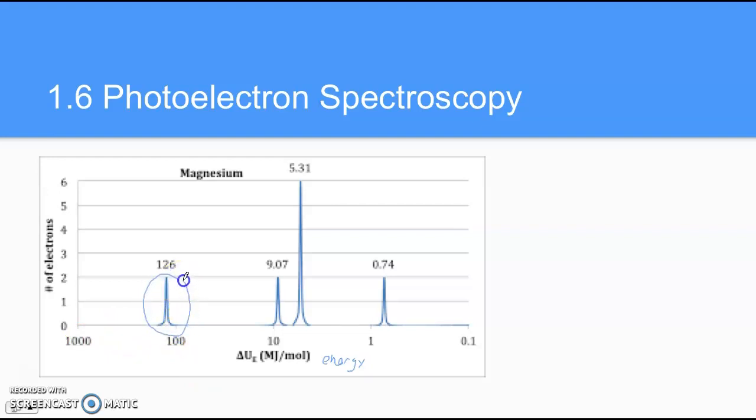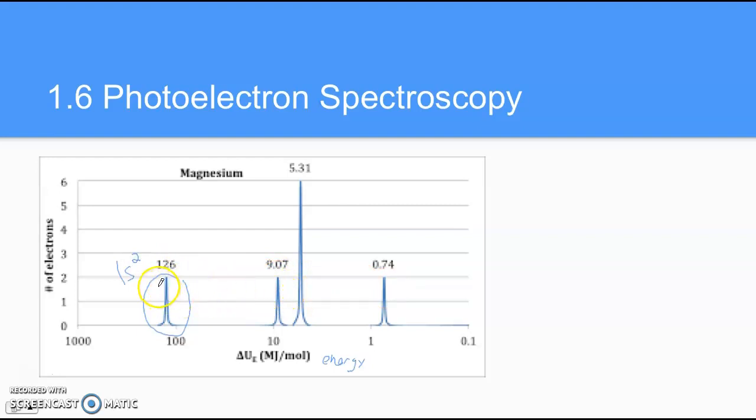The first peak, the peak with the most energy, is always going to be your 1s peak. So that is what you base everything else off of. So the height of that peak is, it says 2 right here for the electrons. Even if you didn't have that, you should know that the 1s sublevel can hold 2 electrons. So the height of this peak right here is going to be relative to all these. It's going to have 2 electrons.